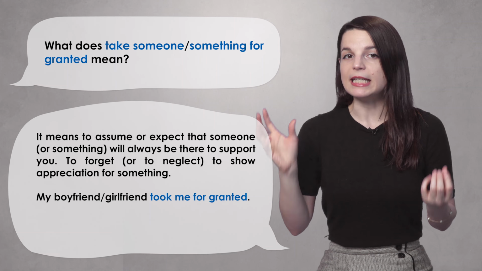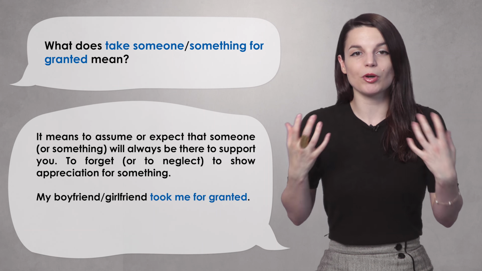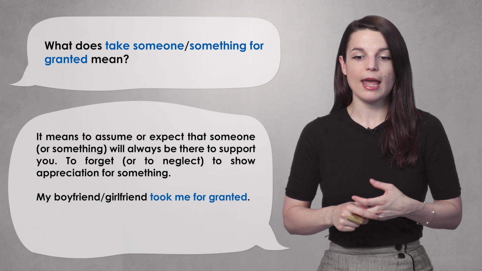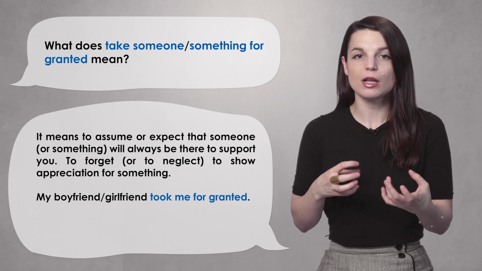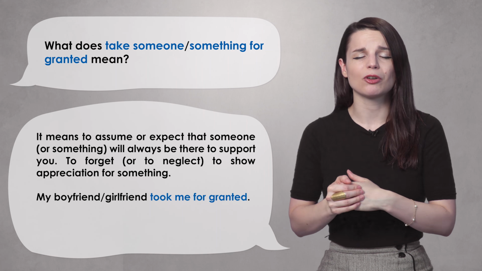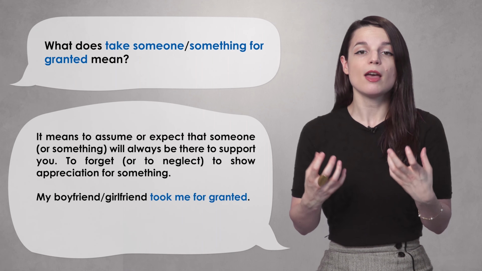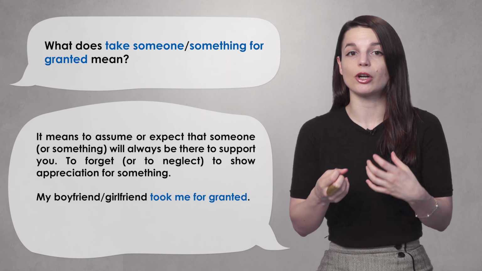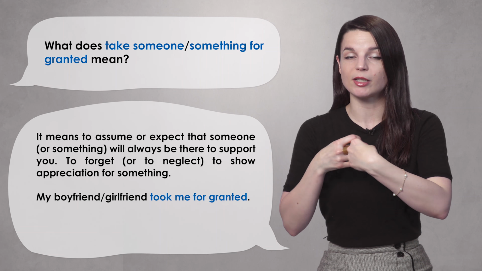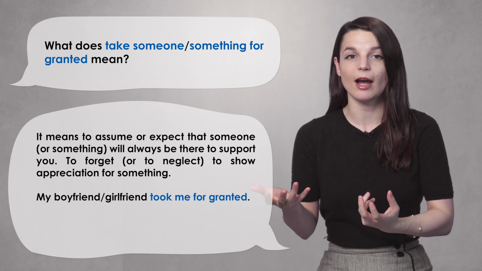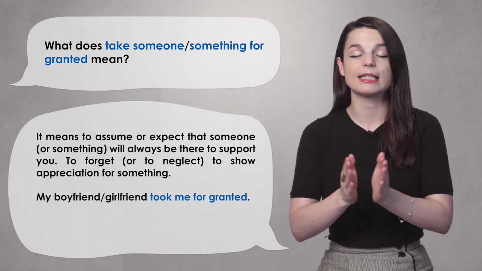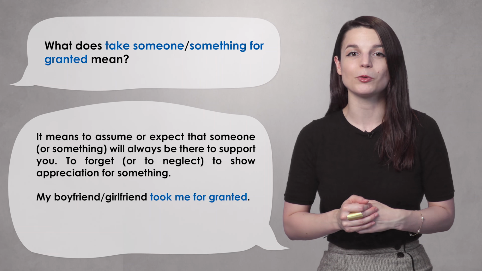So this has a very negative meaning about it because each person chooses who to support and in what way to support those people. And so when we don't get appreciation, we may feel very bad about that. So if I say, my boyfriend took me for granted or my girlfriend took me for granted, it would show that I have a negative understanding or a negative view of that situation. That person did not express appreciation for my support, and so I feel upset about that. So to take someone for granted is not a good thing. To take someone or something for granted is considered a negative thing. So please don't do this, okay?